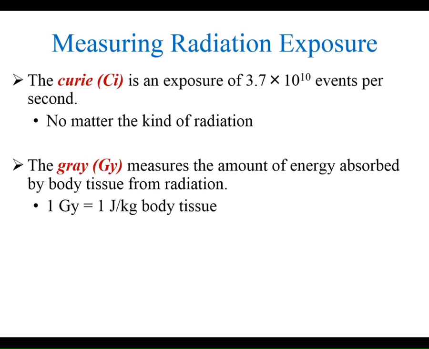Another one commonly used, like in medicine, is called the Gray, abbreviated GY. And this one actually measures how much energy, joules, is your body actually feeling or receiving from that radiation. So that's in joules per kilogram of your body tissue. See, that one, like I said, was really trying to measure then the amount of energy and damage your body's receiving. So it's a different scale.